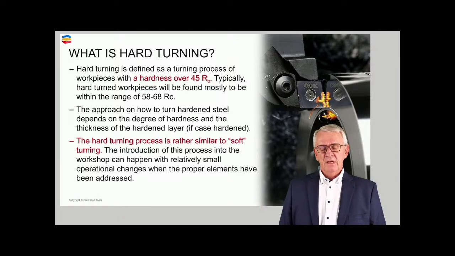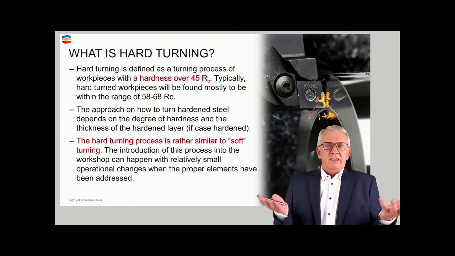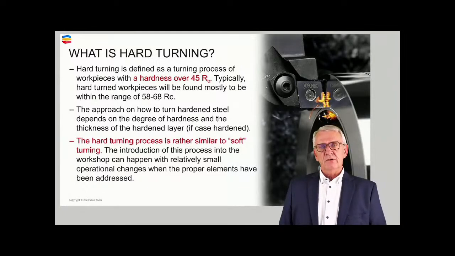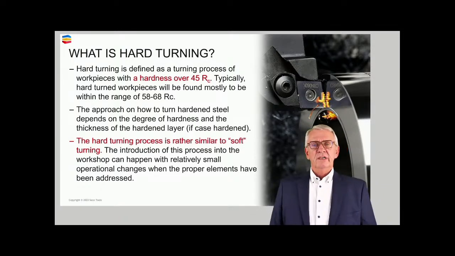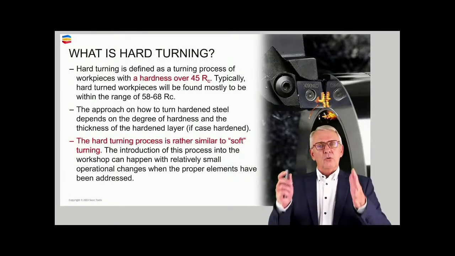Okay, it works. A second border, and I remember when I was a young man, it was kind of a serious border then. That was 45 Rockwell C. Again, from where 45 Rockwell C? By observing, by experiencing. And 45 Rockwell C was kind of a solid wall. We could not break through when doing traditional machining, turning, milling, drilling. If a material hardness was above 45 Rockwell C, we had to go to grinding operations, honing operations, lapping operations, all that type of stuff. And that was kind of a dogma, I could nearly say.